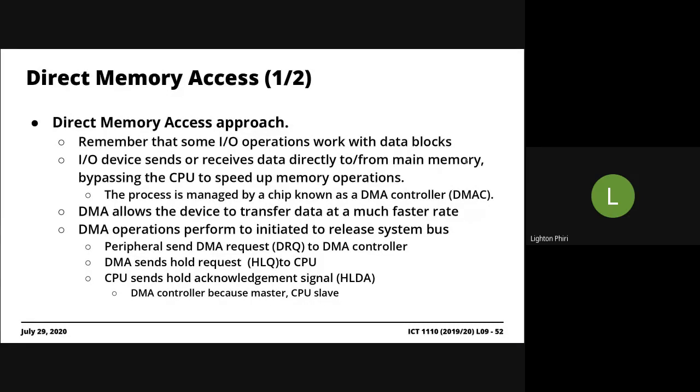And you notice that there are obvious things happening here. Rather than have the CPU stop whatever it was doing, it would continue doing its own thing, and the direct memory access controller would handle the signals involved between the peripheral and the memory unit. So the peripheral device will send a request to the DMA controller.